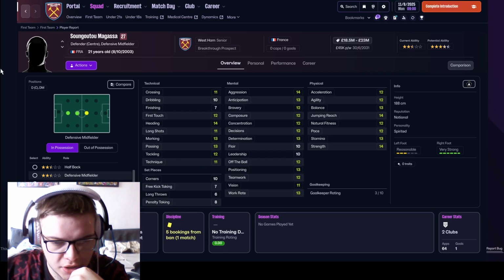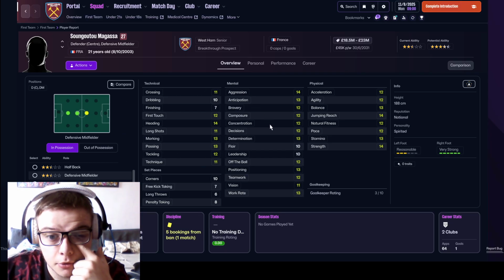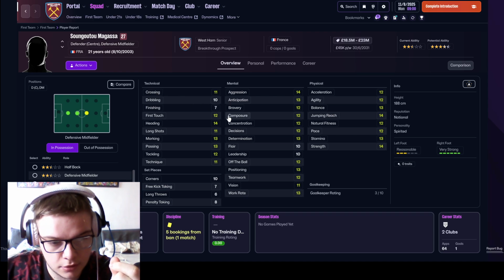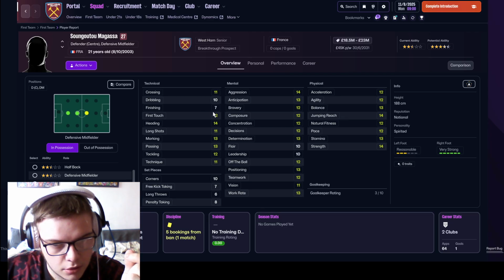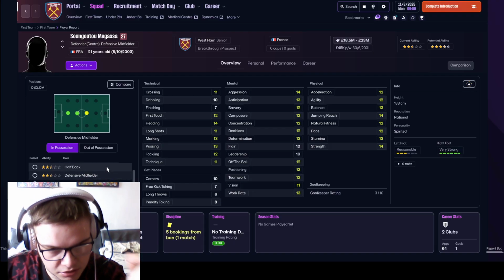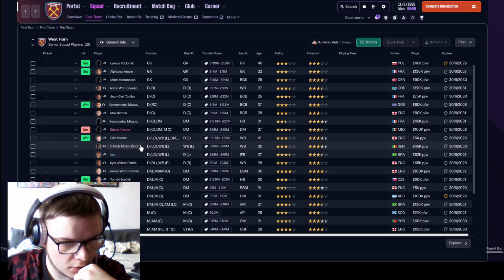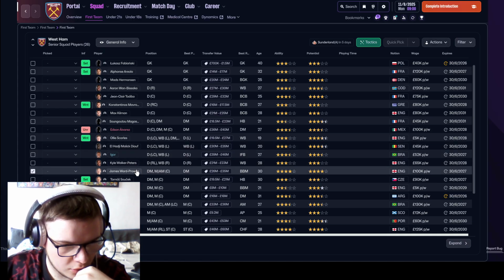CDMs. Mugasa looks good. He looks okay. Mugasa looks fine. Regista looks fine. He's nothing great technically. He's going to be a great anchor in that midfield. Right. Ward-Prowse.